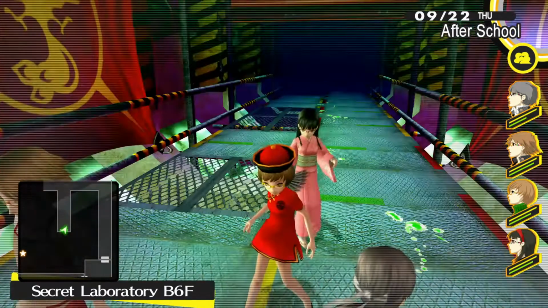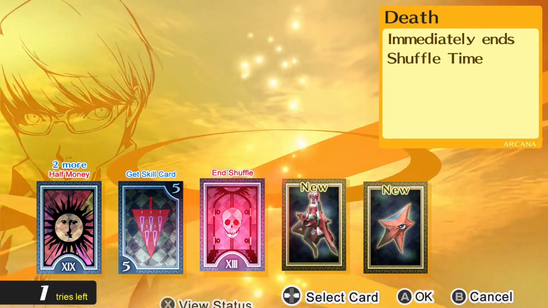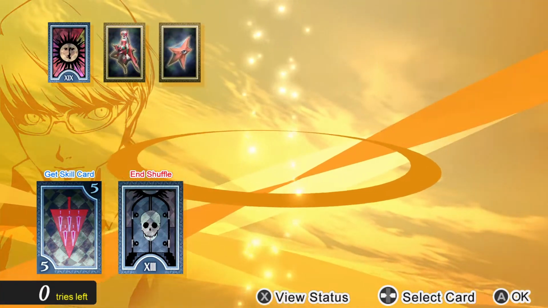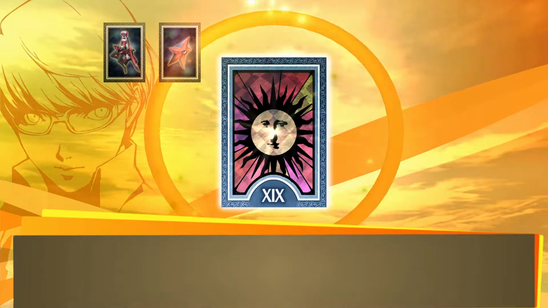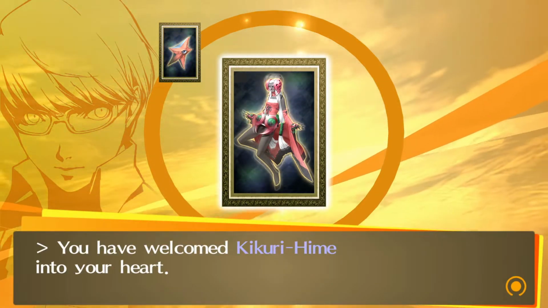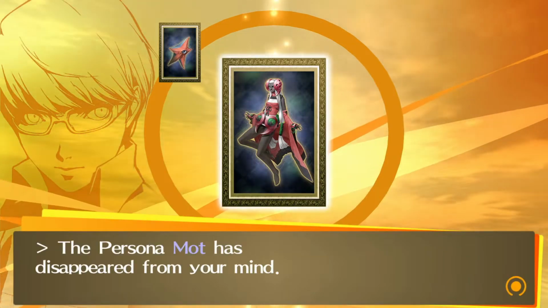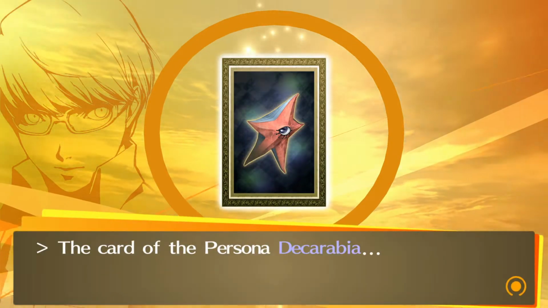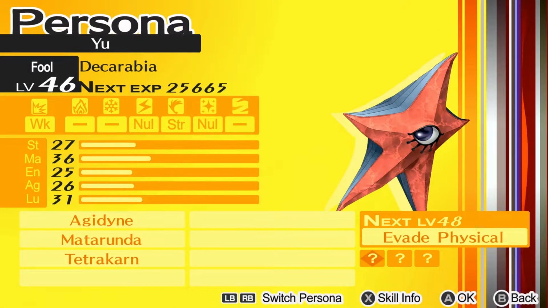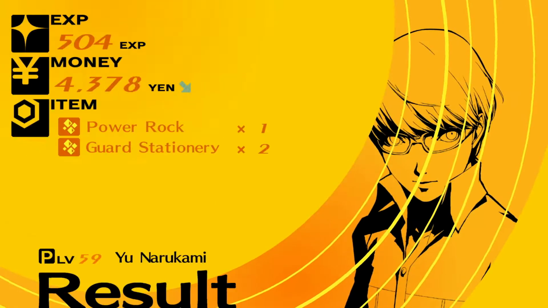Oh boy. Okay. Got two new personas from this fight, so gonna have to take half money in order to get them both. Okay, Kikuri Hime. Priestess, we don't need that anymore, but I will replace Mot just to get her registered. And Desarabia. The Fool. Weak to physical. I do not want that, but I will grab it just to auto-register it.